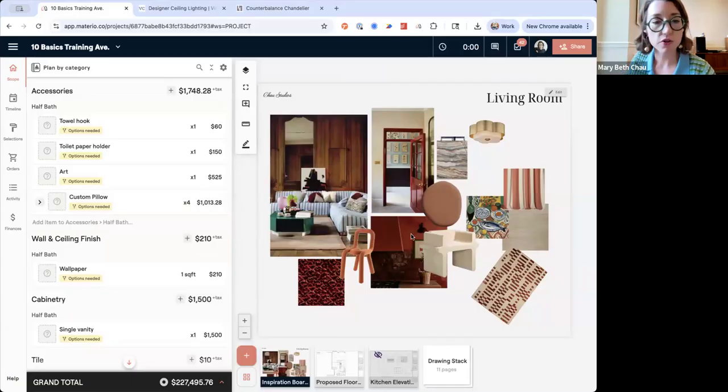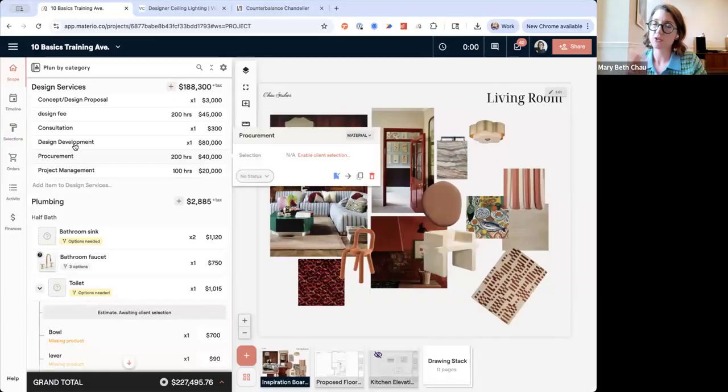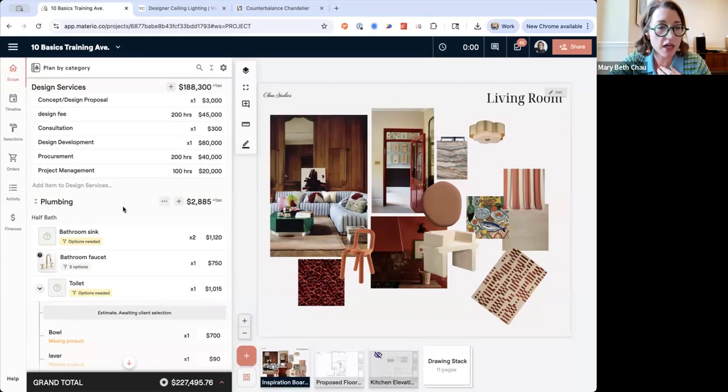So I do want to go over flipping in Materio, and I want to make sure that all of you have experienced the clipper and know how to get it. So we will do that. In your selections workspace, when you're first getting started, you know what, guys? I think I'm actually going to back up. Sorry, I'm going to confuse you all. We didn't cover floor plan markers, which is something that we always cover and everyone always has lots of questions about. So I'm going to back up and we're going to talk about that first.